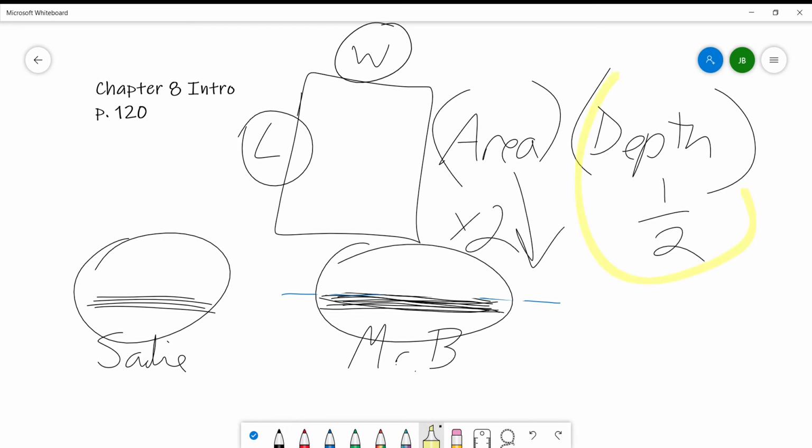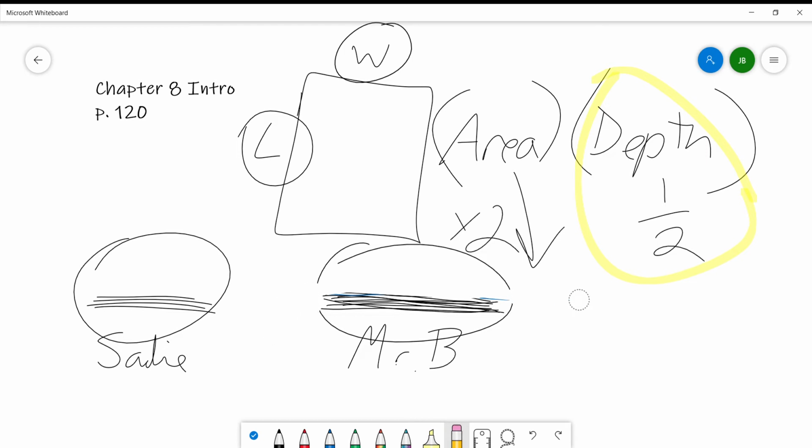So come on, highlighter. With this example, the volume of paper didn't change. It's just in two different spots, right? So what I did was I took the area. The area is now double, just looking from this bird's eye view up here. The area doubled. The depth went in half. The volume stays the same because two times a half is one, and one means no change, right? One is 100% of what I started with. One is no change.